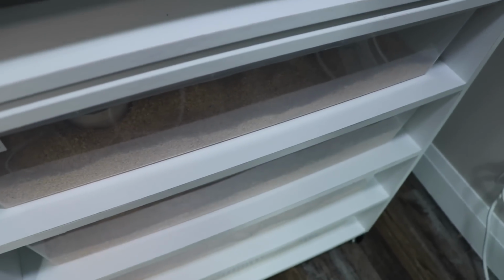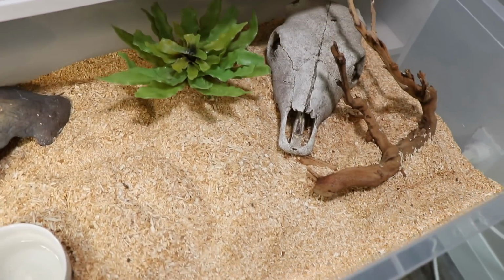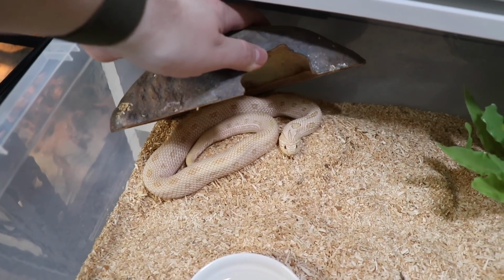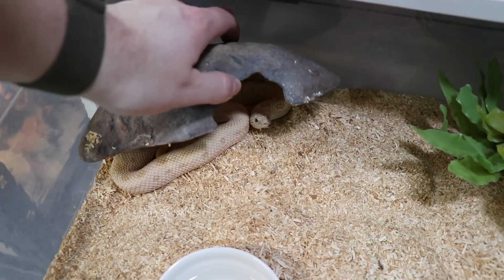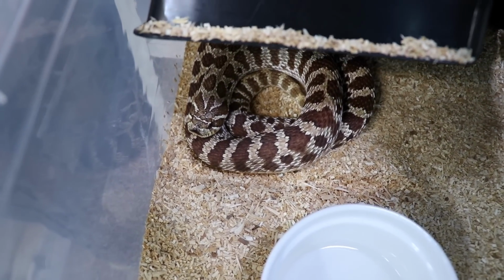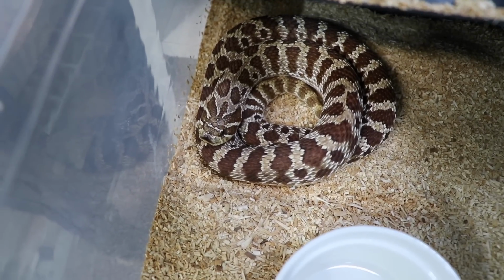Further down the rack, we have a couple more. We have Syrup in... Oh, no, this is Callista in here. She is a AAA, so she's an Arctic albino anaconda. She's also a purple line, so she's a gorgeous individual. In here we have Syrup. I assume she's in here. She's a normal purple line hognose. We'll be happy to produce some normals next year. That'll be nice.